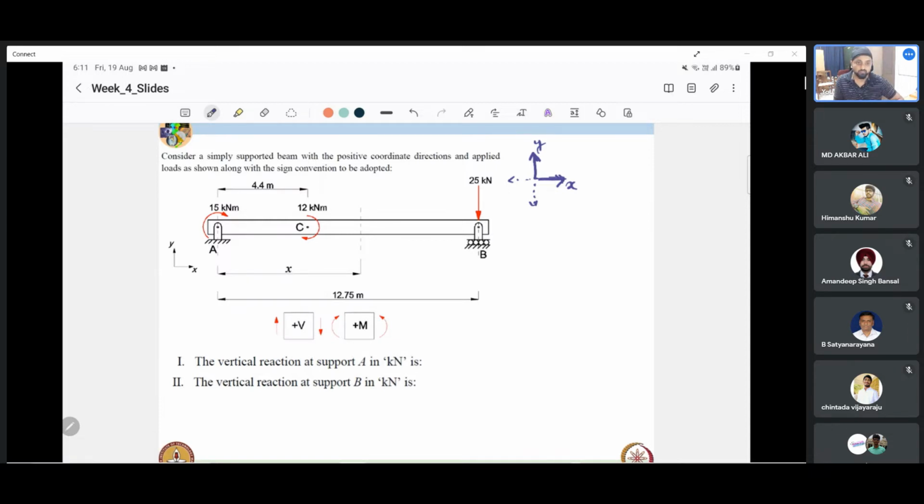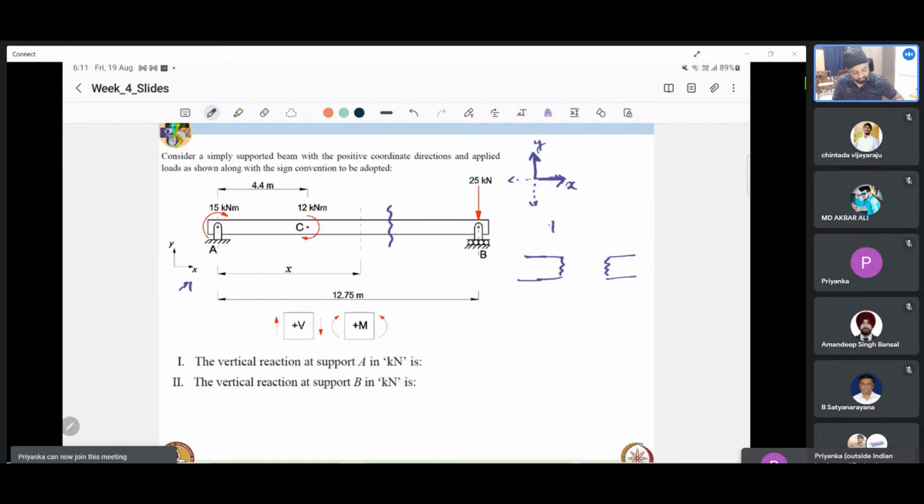So this is so far for the coordinate system. And if we are to cut a section somewhere, this divides the beam into two segments. One segment is like this, and the other segment is like this. So we see from the coordinate system given for this question, this is the outward normal to that section. If we consider the right section, this is the outward normal, the normal that projects out of the surface.